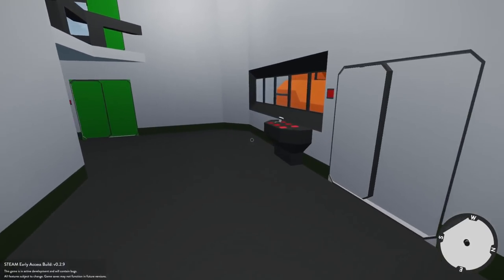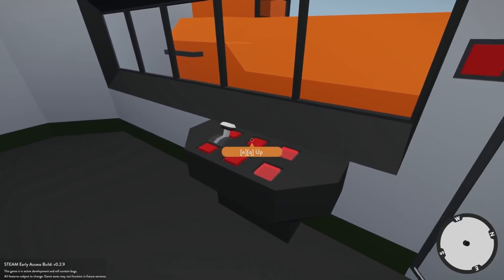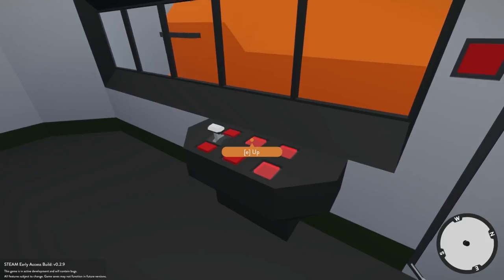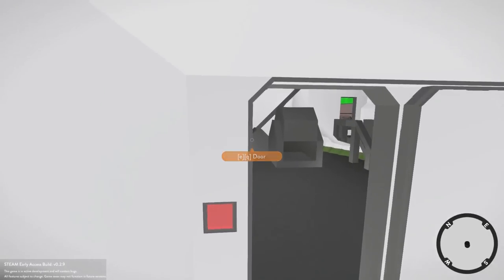All right, so what is this over here? Is this the panel we need? Okay, so boom, out, in. Okay, so if I click this on up. Okay, yeah, that's the lifeboat controls. All right, let's get out on the main deck.